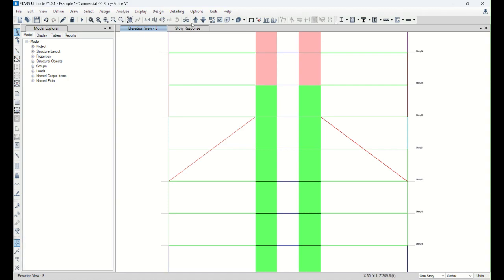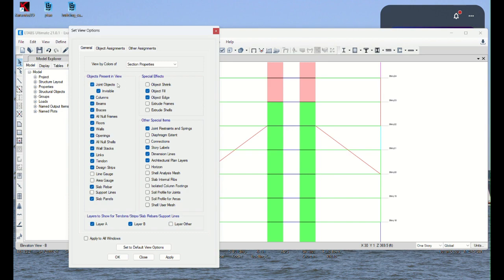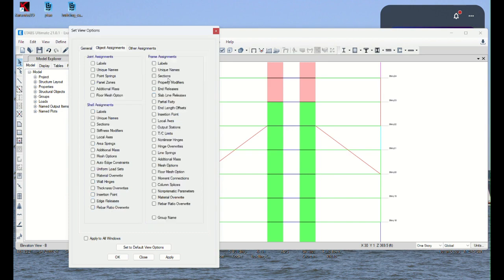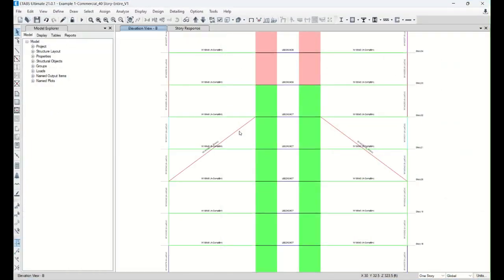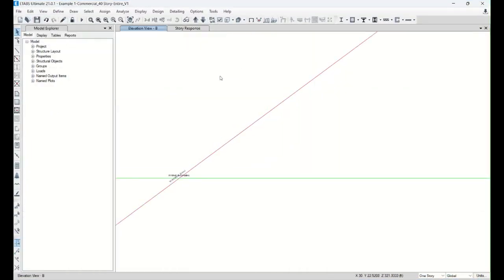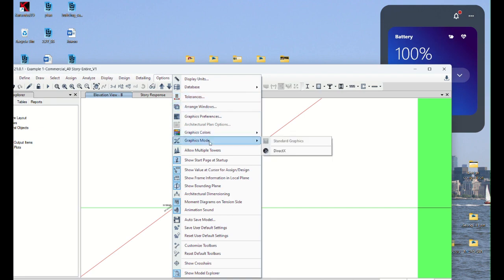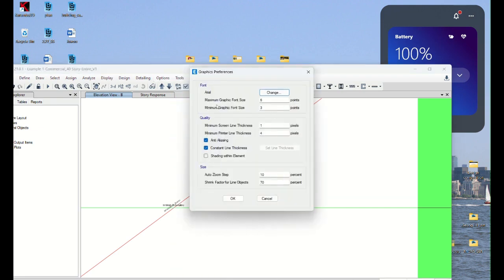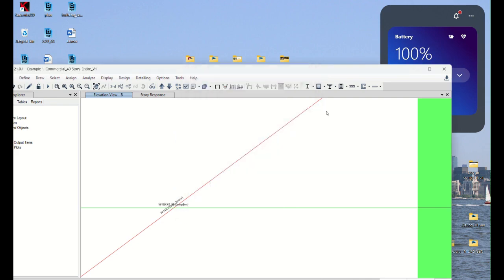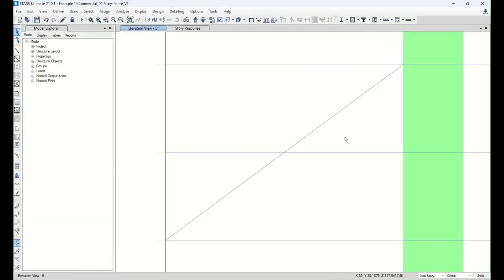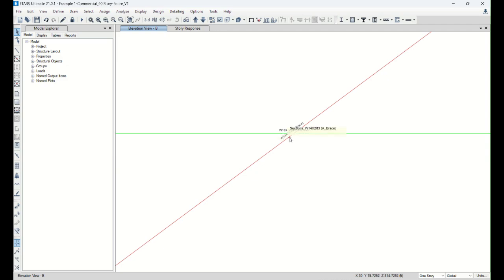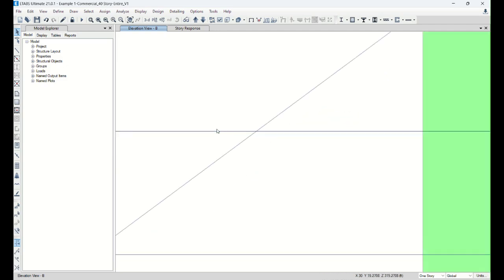Right? First, let's check the property. This button doesn't work. Check the section. So I draw it. Let me turn on the text, make it bigger. Then I just throw out this W14 a brace member.